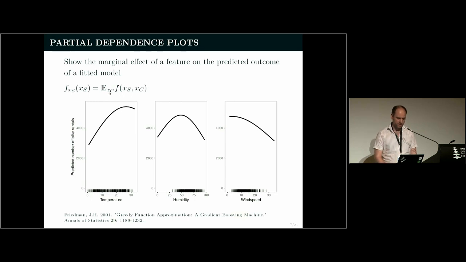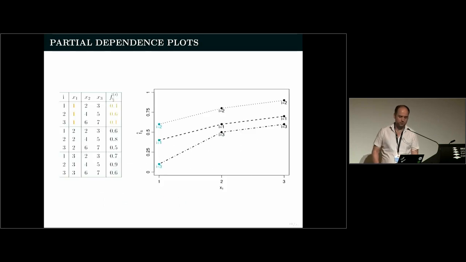And this is exactly what we are going to compute here in this partial dependence plot. The idea is to compute this expectation. This is the feature group of interest and this is the stuff we are not interested in and this we are just going to integrate out. And what you do is you kind of just do that by Monte Carlo integration. One way to do this in a deterministic fashion is for each value of your feature of interest that you want to compute the PDP value for, you copy the whole dataset, you artificially fix the value of that feature to that constant value here, you compute all of the predictions from your model and then you just average.